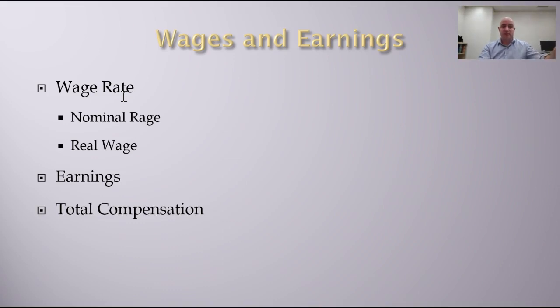So you have your wage, you have your earnings, and your total compensation. Your total compensation also figures in some other non-monetary payments that you receive. For example, paid time off, or health insurance, life insurance, and so forth. All of that has a dollar value with it. You don't actually see that dollar value, but it's included as part of your compensation because it's something of value that you're receiving. So the total compensation is the sum of all payments and benefits that you receive.